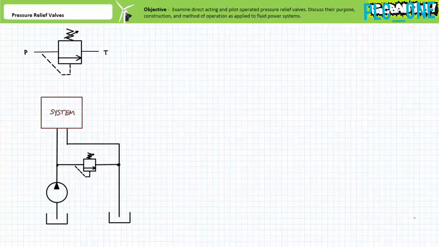However, before we bring this lecture to a close, I'd like to make some brief comments on the wise use of pressure relief valves and the role of design and component selection in the efficient operation of fluid power systems. As essential as a pressure relief valve is for a properly functioning fluid power system, it is generally a good idea to avoid using it.